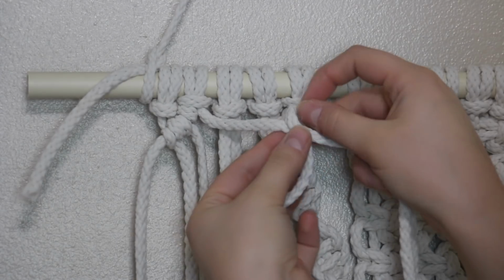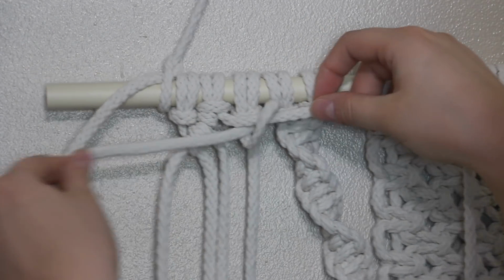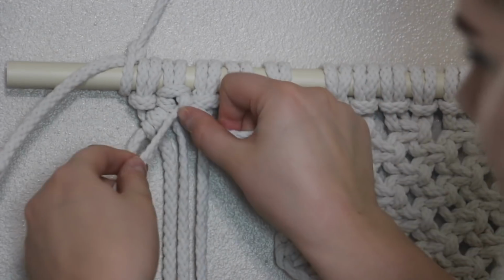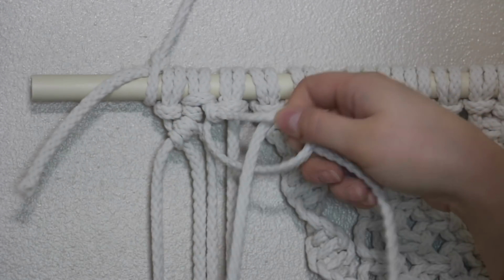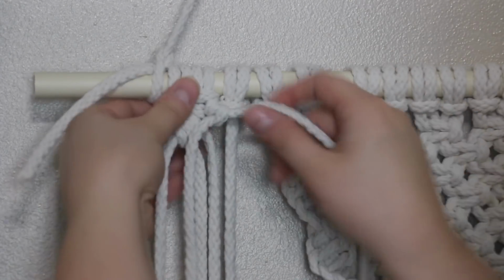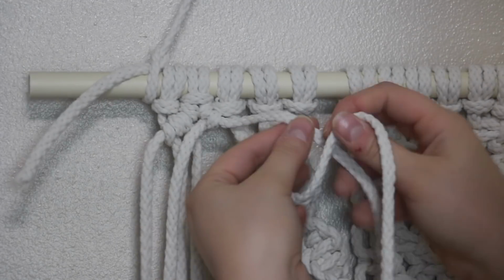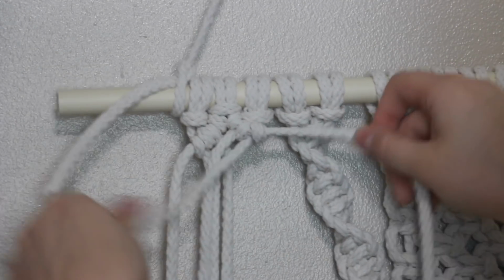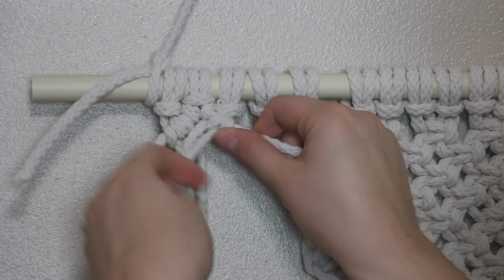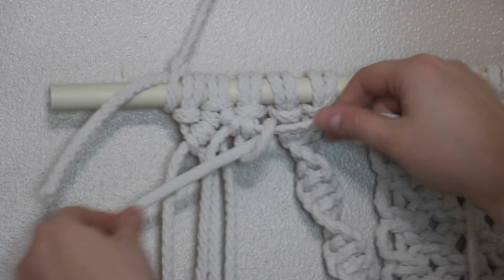over, and through this little loop, pull to the top, go over and through the loop and pull to the top. Once more, over and through this loop, pull, over and through this loop, and then pull.